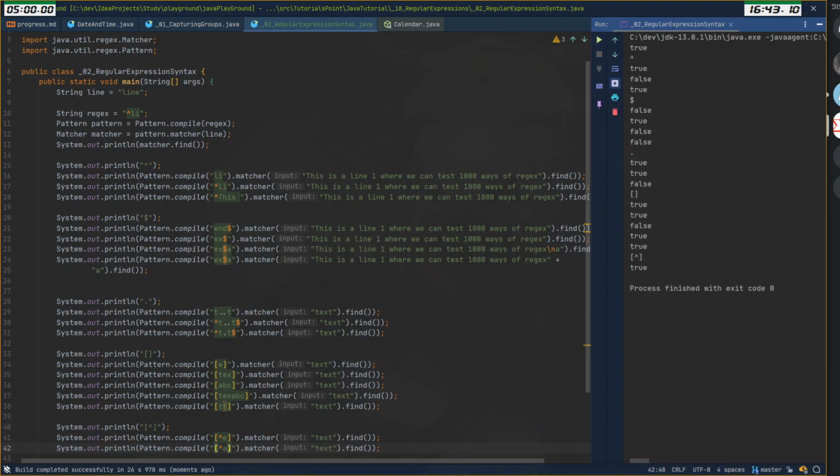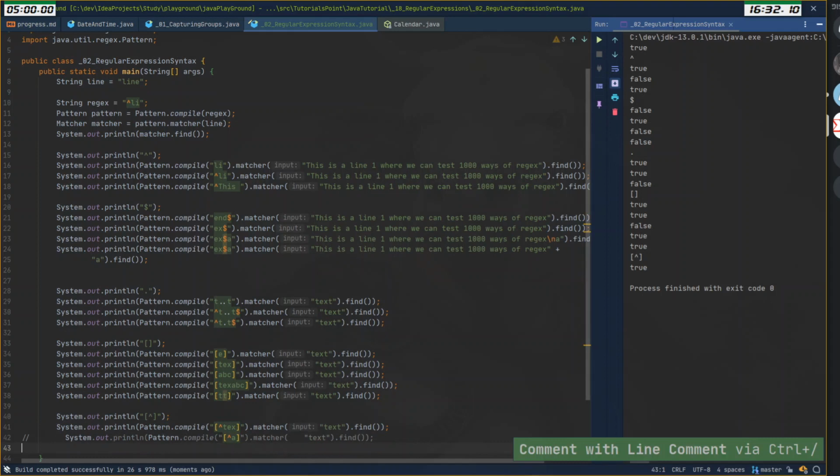So if I do not TEX, that one will be false, because there should be a character, this says, which is not T, not E, not X. If I said previously there should be a character which is not T, then here we still have E and X, right? Which we can match against, I think.